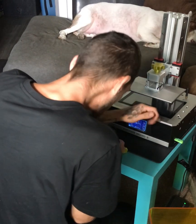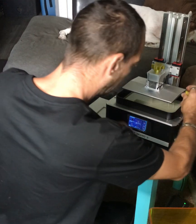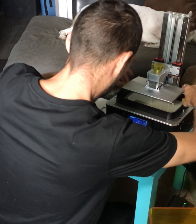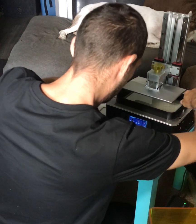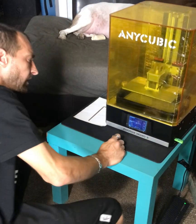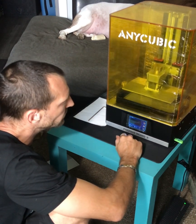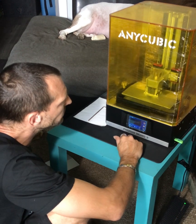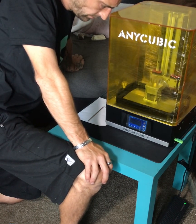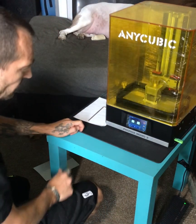Let's make sure there's nothing on my screen here. I just gotta hurry up because the window's open behind me. We don't need resin curing in the vat. There we go, I feel better. Okay, so let's do our first test print. So we want to watch it, make sure that it goes in and clears. And there we go.